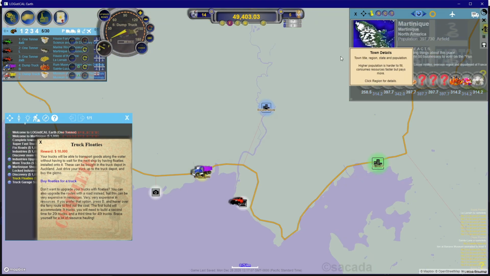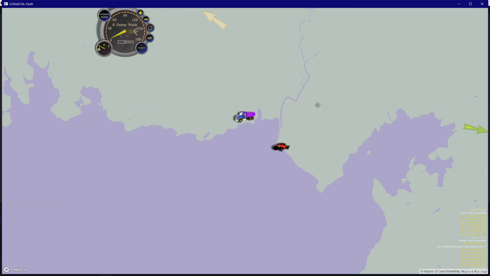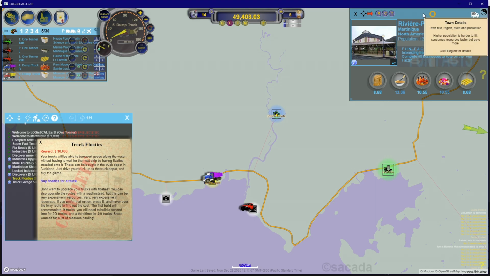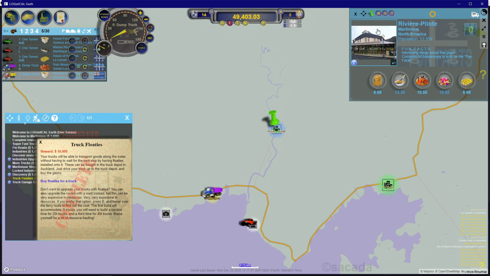Probably not. Is it click and drag? Let's see. Let me pick a town. So if I pick a town and then I click this push pin, see, now it's got a red pin on it. Now it's got a yellow pin, and different colors, right? I can cycle through a few different colors of pins. And I think at any point I can just... no, I can't right click. I've got to cycle through them all apparently to undo them.